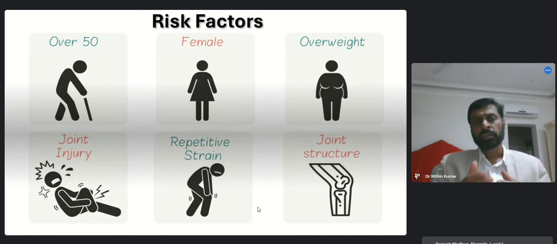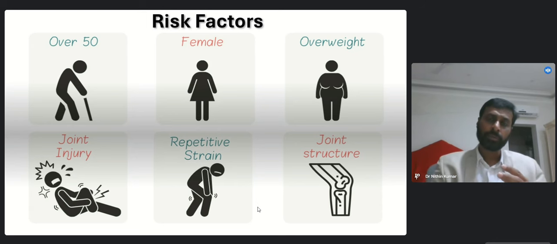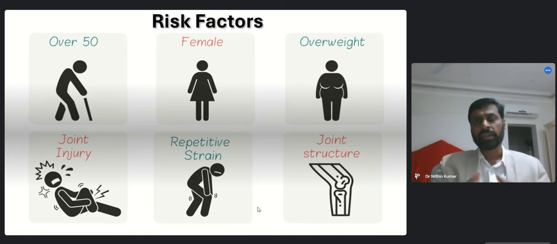Anybody who is over 40 will slowly start developing muscle loss, and beyond 60, the muscle loss is very drastic. That means the strength of the muscle will reduce drastically after 60 years of age. So along with a high protein diet, you have to start training your muscles to strengthen. That means exercises, not just walking. Walking will only cause cardio. That means it's good for your heart, but it does not do anything for your muscles. It will cause more wear and tear of your joint. If you do a lot of walking without any strengthening, there is an increased risk of developing arthritis. Got it? So that is one.